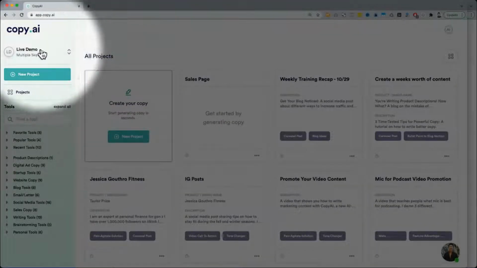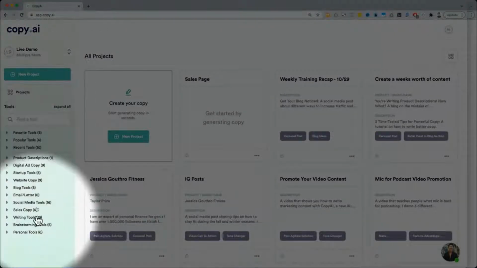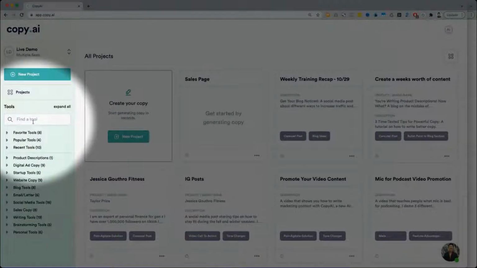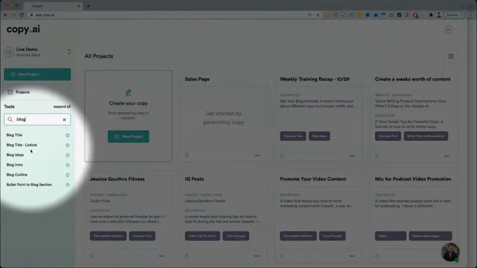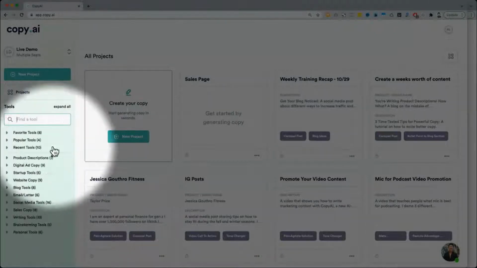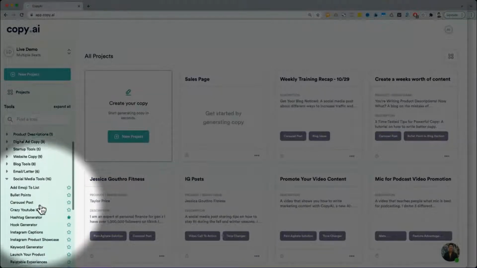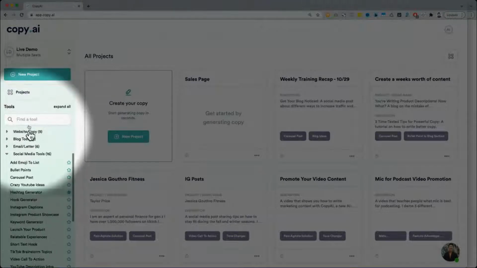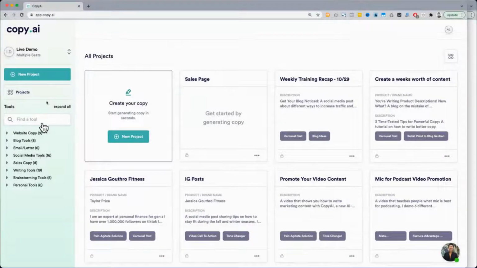So workspace is up here at the top. You can create a new project right here. All of your projects will be shown here. And then all of the tools to help you write your copy are listed here. And you've got that handy search bar. If there's something in particular, like a YouTube description or an Instagram caption or a blog, you can just type that in here and it will pull up all the tools related to that topic. Okay, so it's really easy to use. That's also categorized really neatly for you over here. So if you have a social media task, you can pull that up and see all the tools related to that organized nicely. Okay, so that is the navigation.